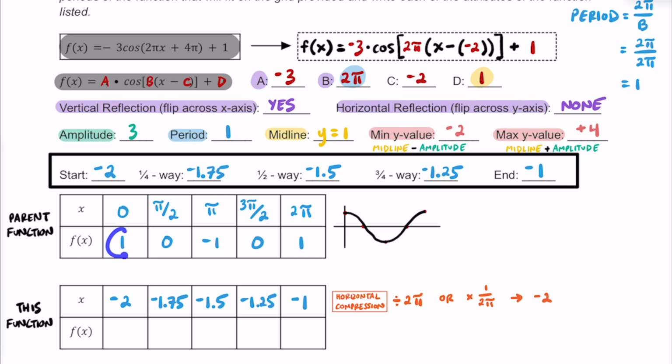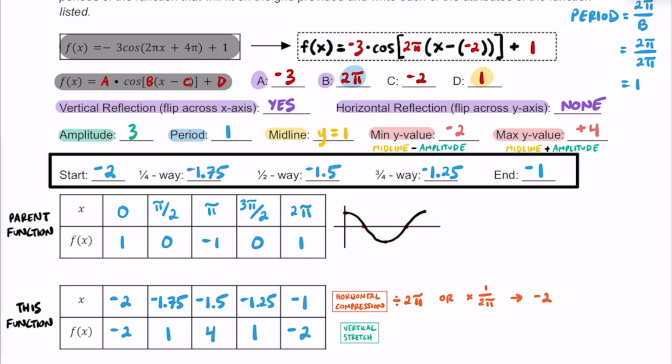So if we take this 1 here, we multiply it by -3, that's going to be -3, plus 1, that's going to be -2. If we go ahead and take this 0 here, our next y value, multiply it by -3, that's still 0, plus 1, that's going to be a positive 1. Taking this -1, multiply it by -3, that's going to be positive 3, plus 1, that's going to be positive 4. Taking the 0 here, that's going to be same as this 0, so I'm just going to say that's going to be 1. And then taking this 1 here, which is going to match this 1 in the beginning, if this was -2, we're also going to put -2 here.